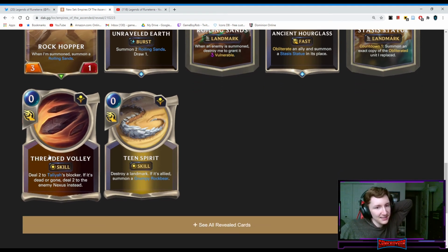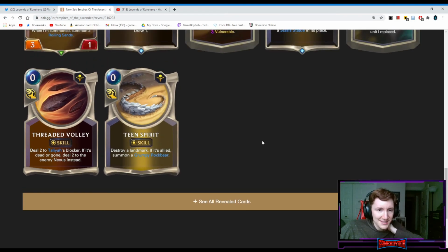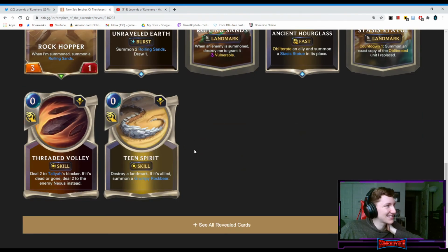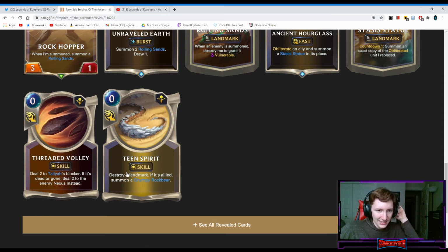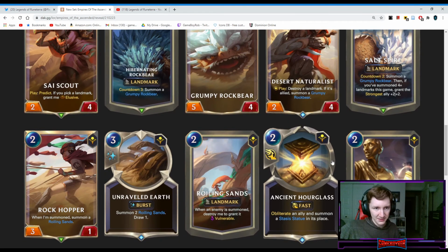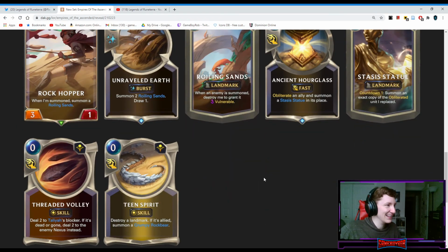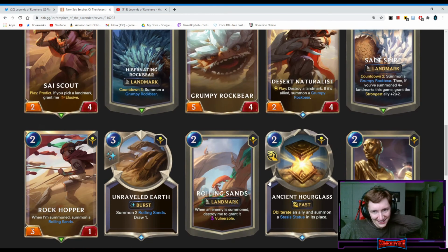Here finally is Taliyah's skill. Oh, there's 2 different skills here. Desert Naturalist's skill is called Teen Spirit. Okay. So we got Threaded Volley: deal 2 to Taliyah's blocker. If it's dead or gone, deal 2 to the enemy nexus instead. And then Teen Spirit: destroy a landmark. If it's allied, summon a Grumpy Rock Bear. Cool. We knew about those already. Desert Naturalist is called Teen Spirit. I like that. Smells like Teen Spirit.